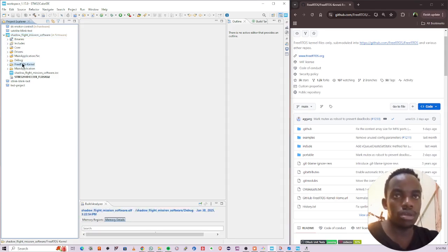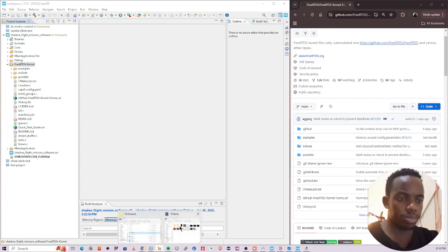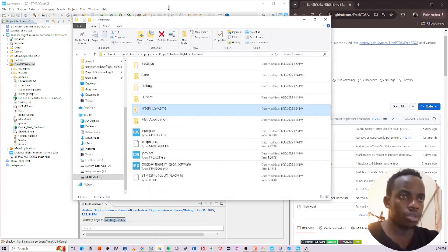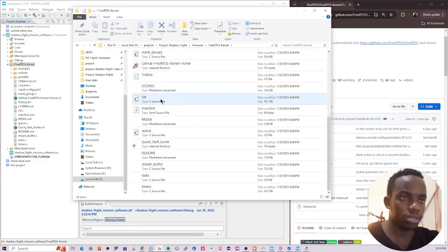So then the next thing I want to do is we are going to clean up some of the parts of the kernel. The first thing we clean up is the compilers. So we only need one compiler.